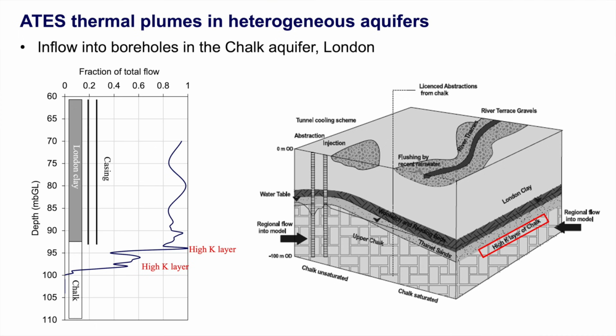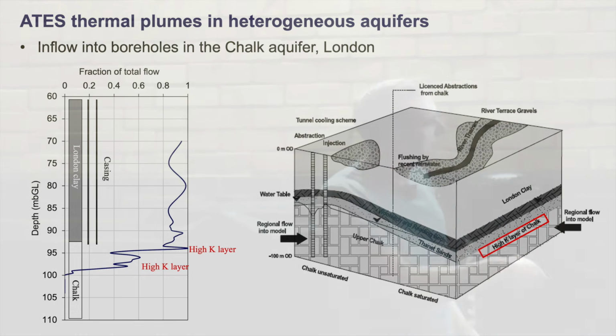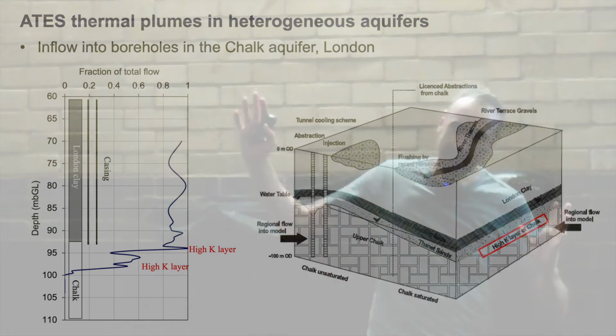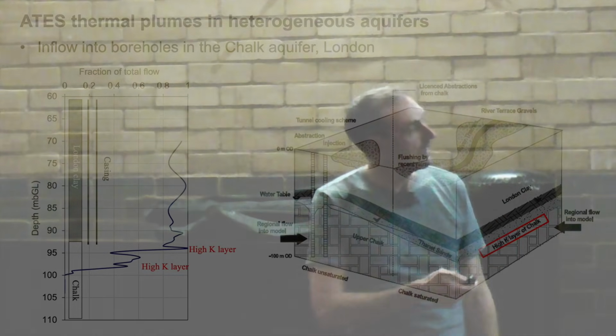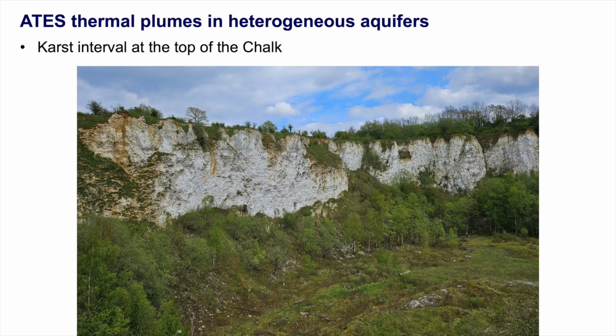So what we see, if we sort of look at the stratigraphy, we've got the London clay in London, and then we've got often the chalk, and often we get some sands that sit just above the chalk, the Thanet sands and the Woolwich beds and so forth. And at the top of the chalk, in lots and lots of boreholes in London, we see huge amounts of flow right at the top of the chalk, just below whatever sits above it, the Thanet sands or the London clay or whatever. So we run flow logs through these wells, we see massive amounts of flow coming into the chalk. And we think this is essentially a karst, okay?